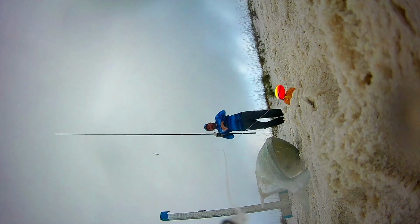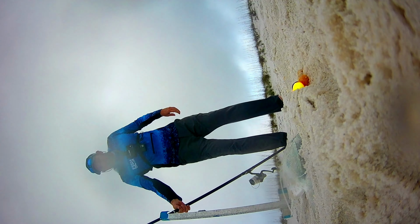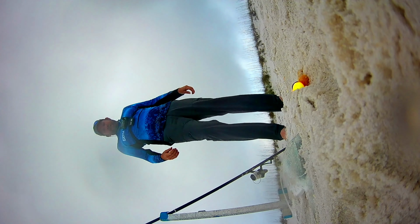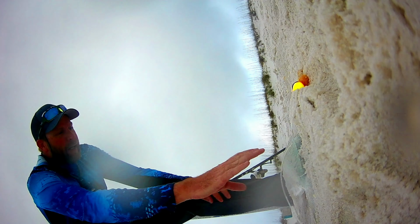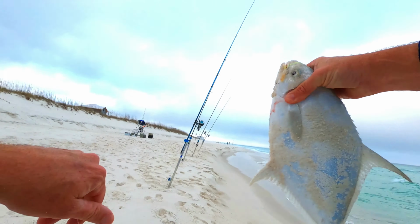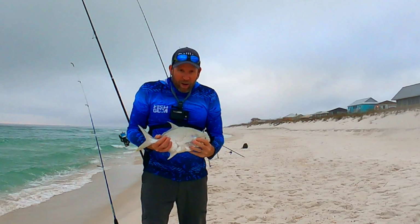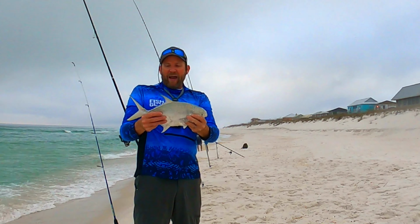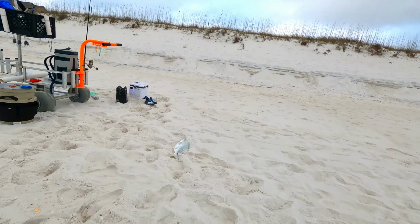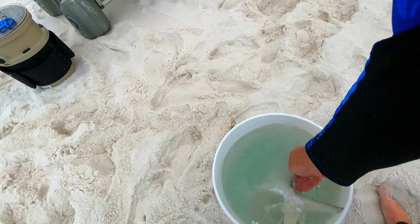And here we go. The landed pompano. Pretty interesting perspective, seeing what a fish sees in a big giant ogre about to pick you up. Nice fish. First pompano of the day. He's probably right at 13 and a half. Be right back out there. Thank you, Jesus, for that catch. Maybe we can get a limit.